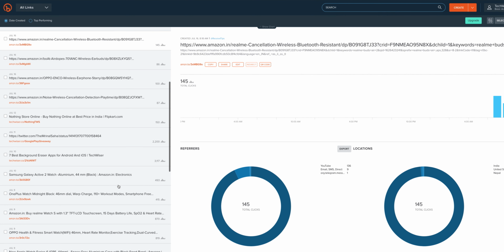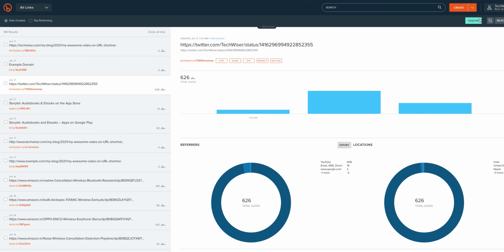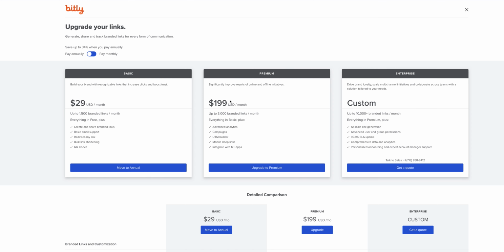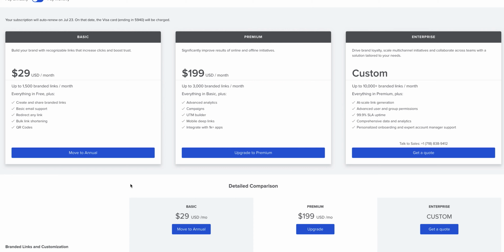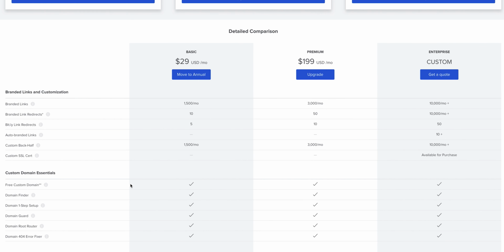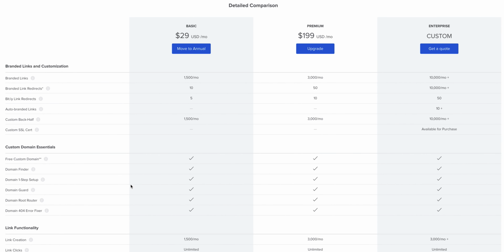Branded URLs are generally paid though, so for example, I use Bitly premium and I pay about $15 a month to get branded URLs. Or you can use Rebrandly service. On the free plan, you're limited to about 500 total branded links and 5,000 clicks tracked. But that's plenty if you just want to start out.